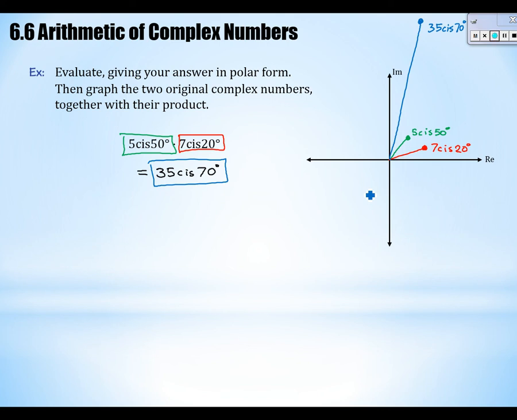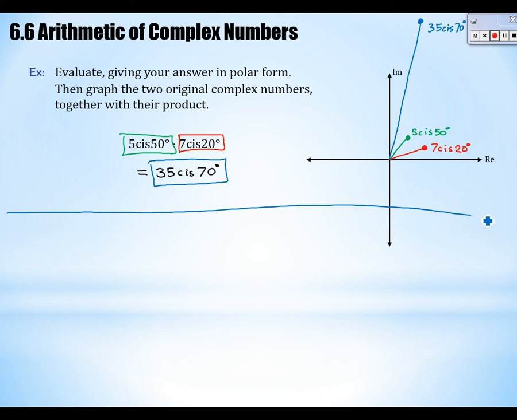Let's think about that for a second, just off to the side here. I'd like to talk about this for one more moment, because I think this is a powerful idea. What would it mean to multiply your favorite complex number? Think of your favorite complex number. Multiply it by I, okay? And tell me what you've just done in the complex plane. What have you done to your point?